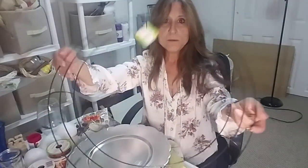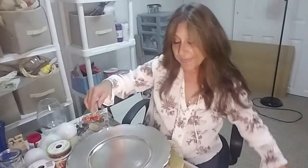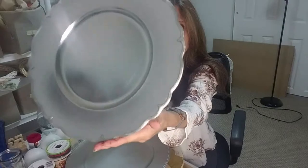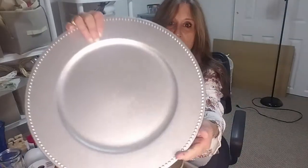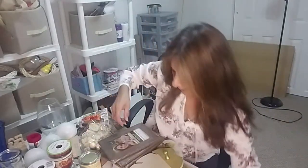I got a big wreath frame — look how huge this is, it's humongous! Great for Thanksgiving coming up and Christmas. Then I wanted to show you this charger plate — it's a different shape than the other ones I've seen before. There's a silver one and then they have the original ones with the little dots all around it, so I grabbed one of each.